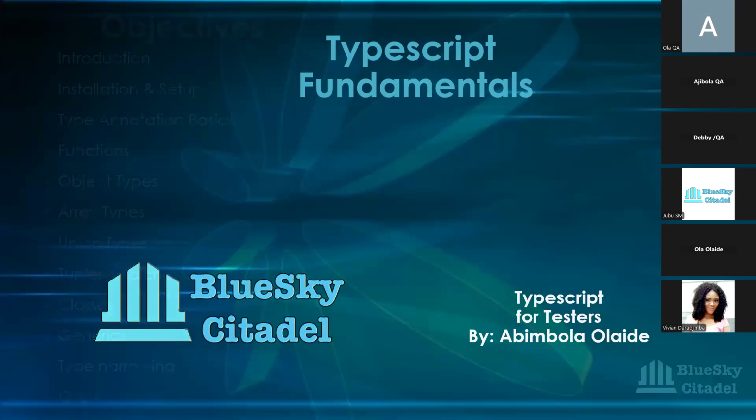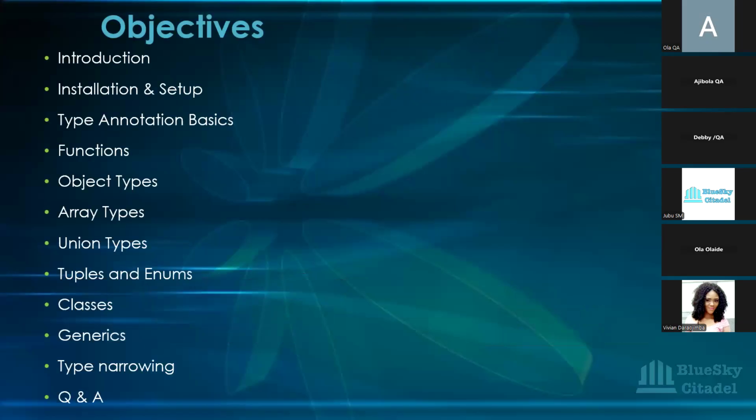For tonight's session, we'll look into an introduction to TypeScript. We'll talk about the installation and setup of TypeScript, because it has types and we need to compile our code. Then we'll talk about the type annotation basics. In fact, this is just what you need: understanding when to put our types and when not to put types. Then we'll look into functions.